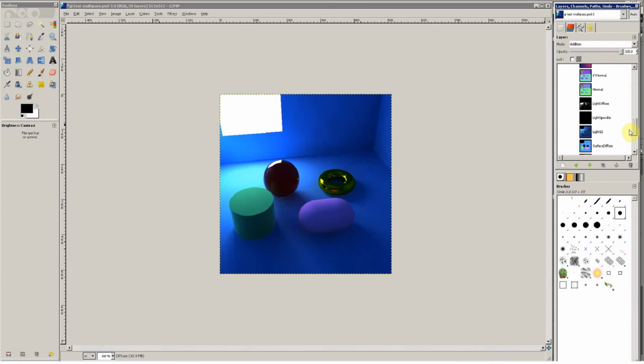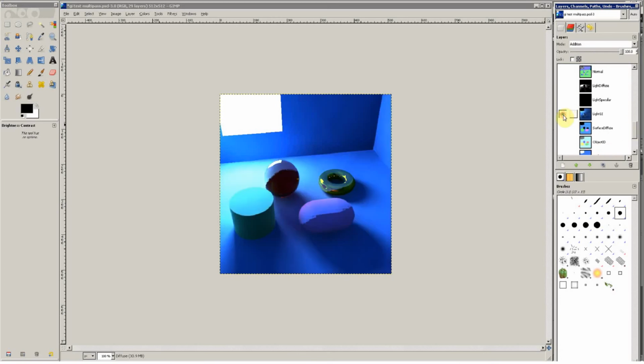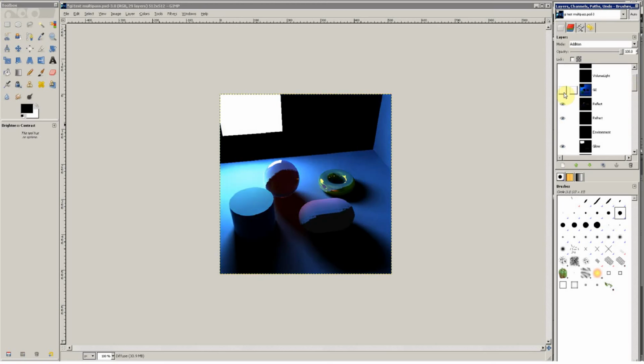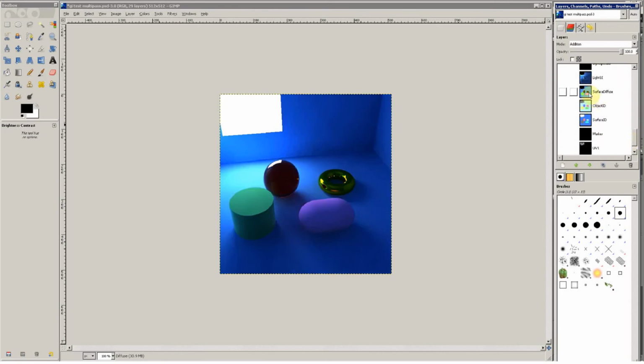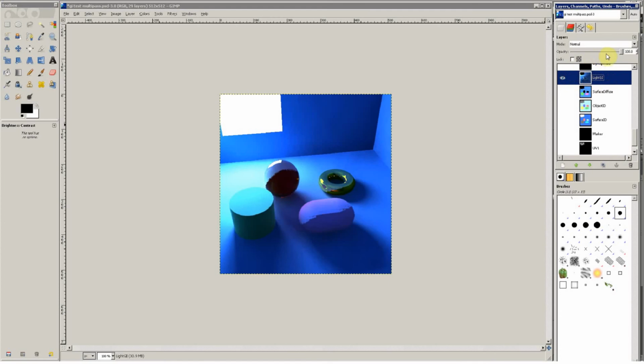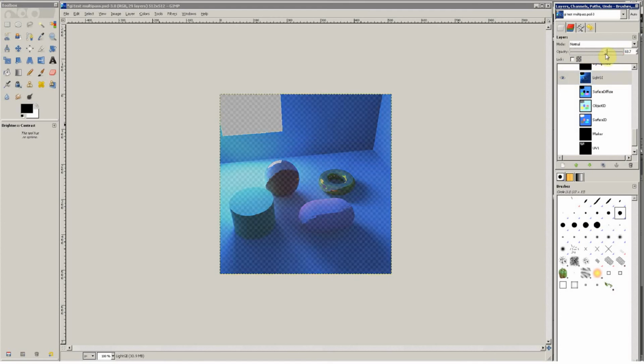But what good is it? As you can see, you could use the light GI, for example, instead of the GI. Or what if we used only a bit of the light GI?